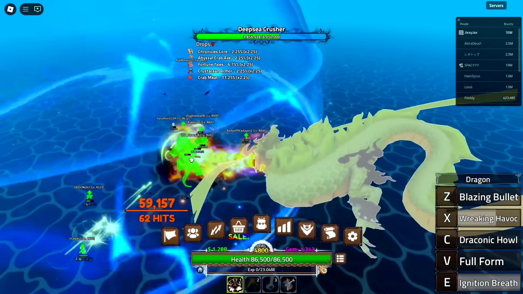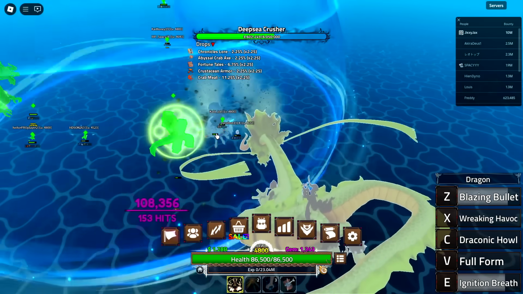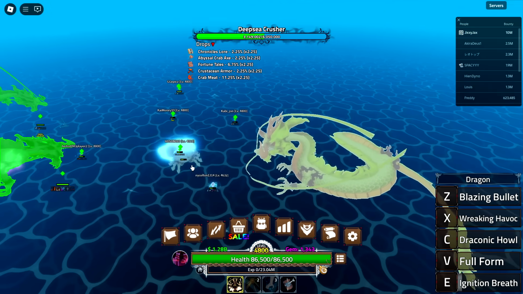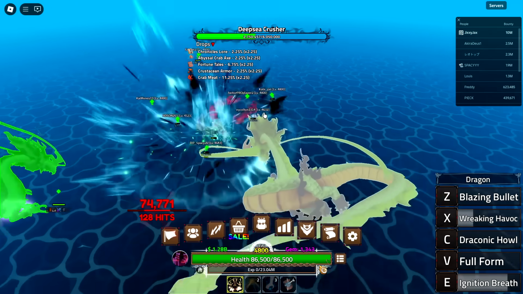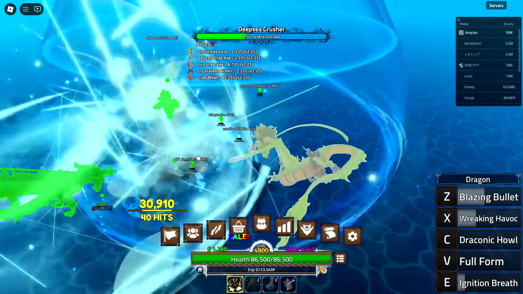Fighting like 1 or 2 bosses by myself is fine just to prove that like I'm awesome, you know? You know how it is. But doing all these by myself, maybe not. I love this. You have all these people down there like fighting for their lives and you just have like 3 dragons just hanging out. In fact, to make this way better, let's turn on ally effects just to see the fireballs. Great. This is like actually kind of fun.